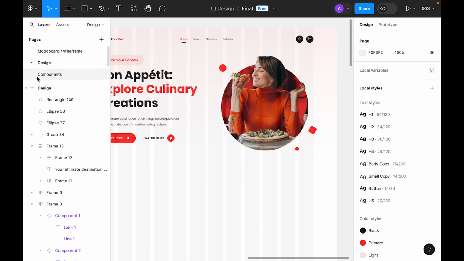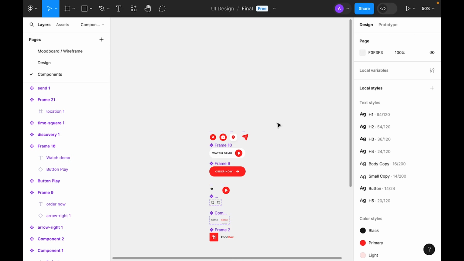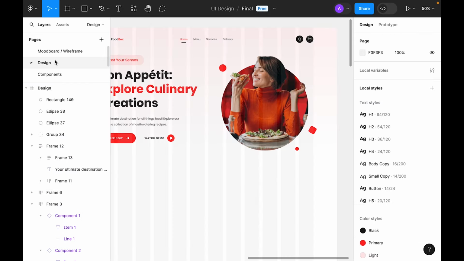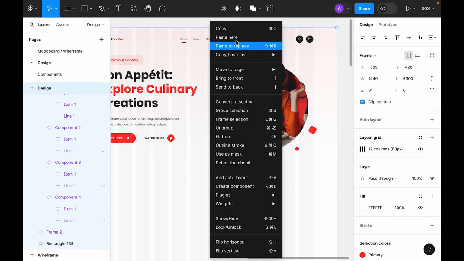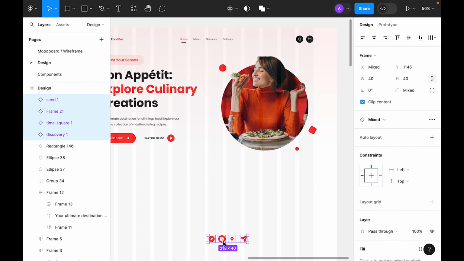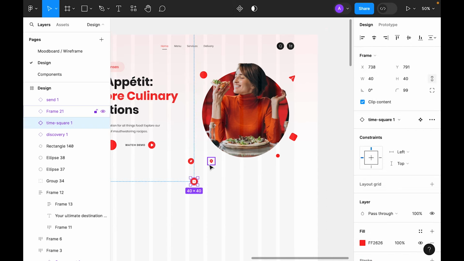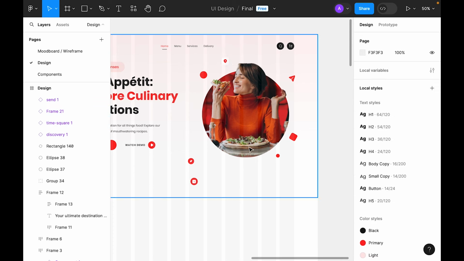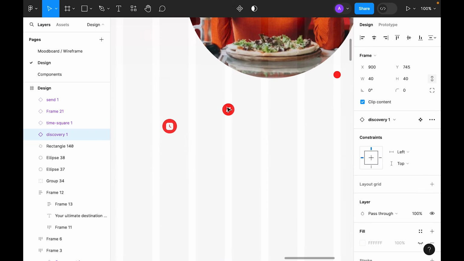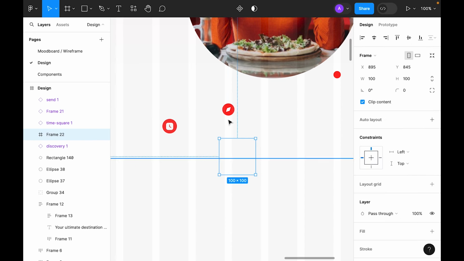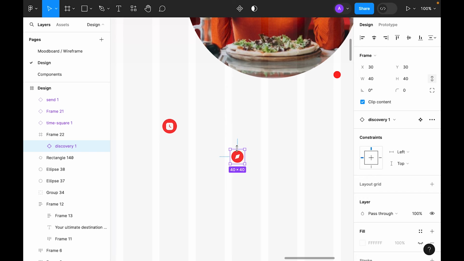Let's make it 8. Add more elements like icons and plotting elements. So for this we need to go to components and copy these icons and now place it here. So this icon we need to place it here, something like this. Okay, this icon we need to create a frame again and cut and paste it inside the frame.